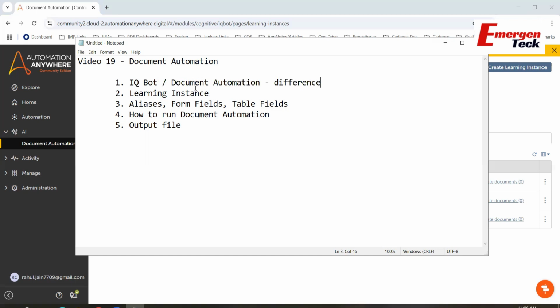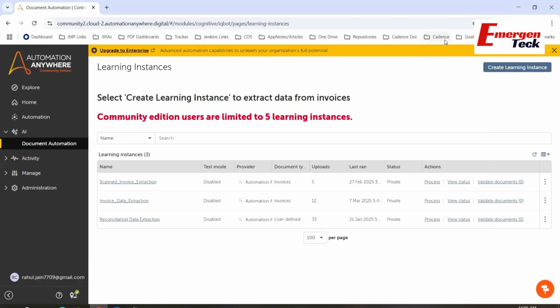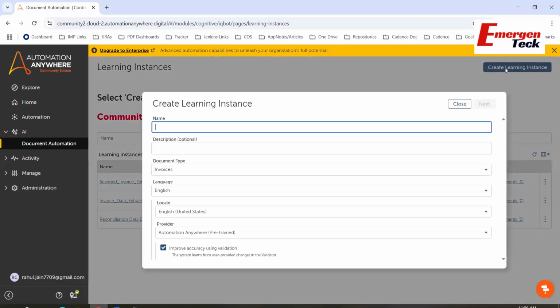Now let's move on to the second step. While we are implementing the document automation, our first step will be to create the learning instance. Whenever we navigate to AI, under the AI tab, document automation, we have an option for creating the learning instance.